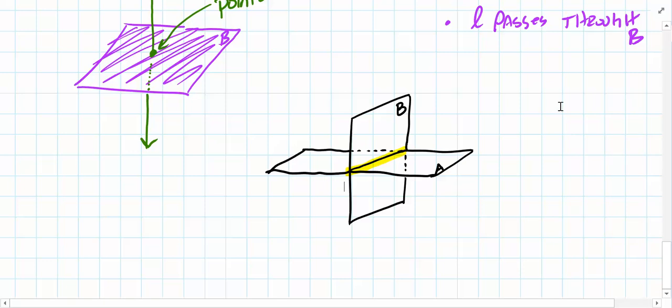If I have two planes that intersect, what do they form? What do you see? They form a line. Exactly right. So when two planes intersect, they form a line. Right there, if I call this point X and that point Y, that would be line XY, written just like that. So the intersection of two planes would be a line.